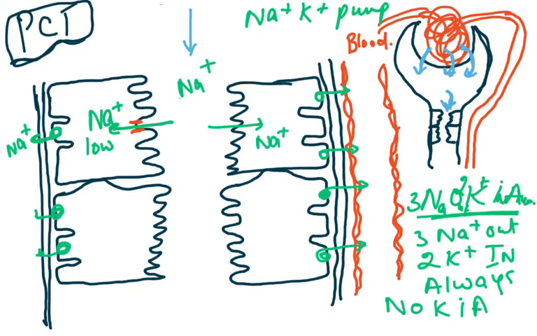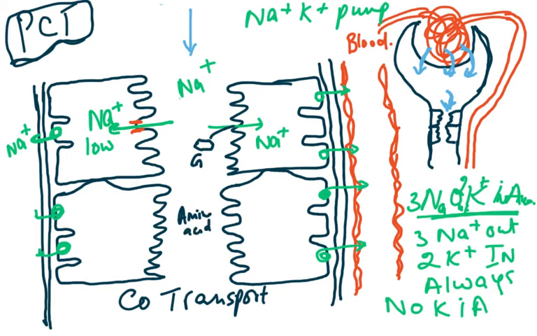But when they diffuse in, they actually bring with them glucose. So the glucose molecule is also brought along. This is called co-transport. Similarly, amino acids will also be brought along with them. So amino acids will move in and glucose will move in. Basically the sodium is moving in first, and the sodium is moving in because the sodium-potassium pumps are creating a low sodium concentration inside the cell.